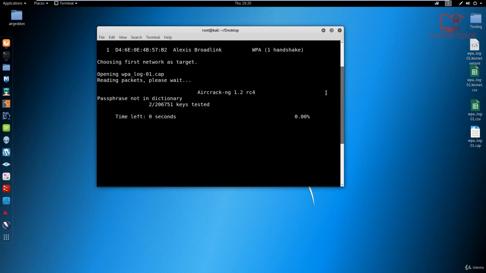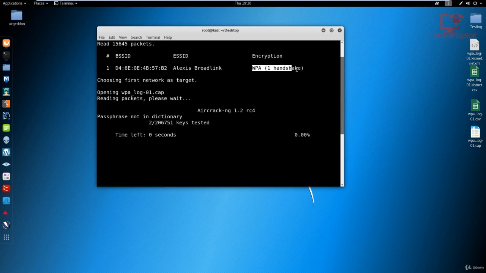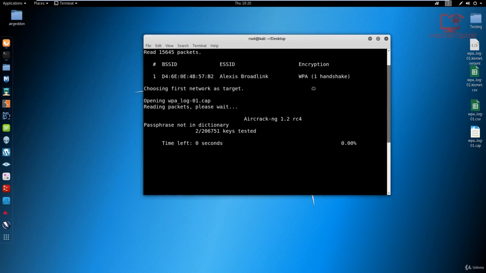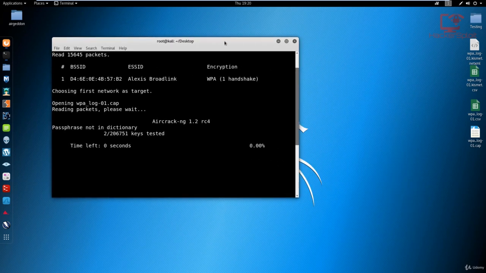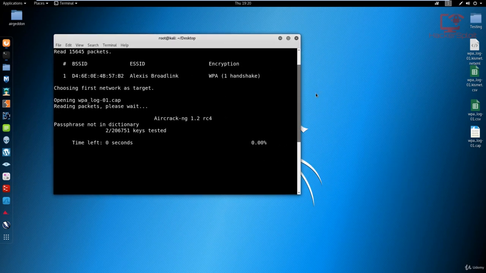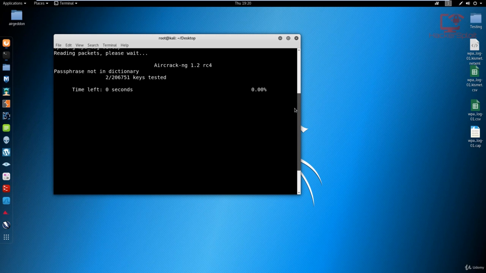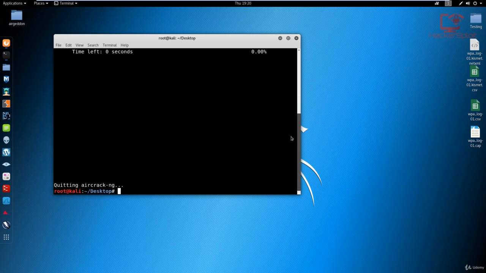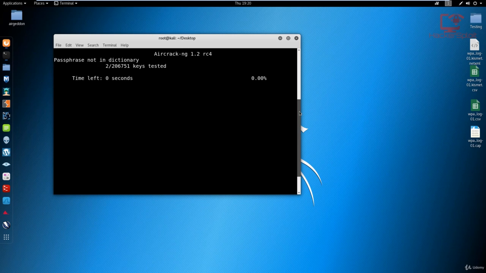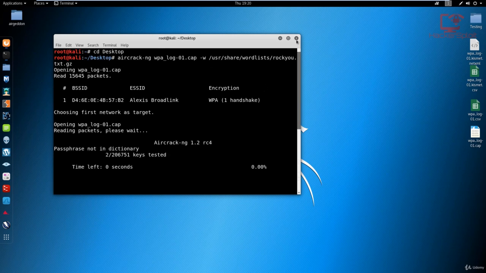That's why I'm actually downloading Airgeddon. Well, I'll explain why. We have only captured one handshake, and if we kept the data running, which means if I would have kept the other terminal that was capturing the data, and we kept on sending deauthentication attacks, and we captured maybe 10 handshakes, then we could have actually performed the brute force or the dictionary attack. But this is a very old way of doing it, and the chances of you cracking the password are, to be honest, quite low. I would say you have about a 10% chance of getting the access point key.